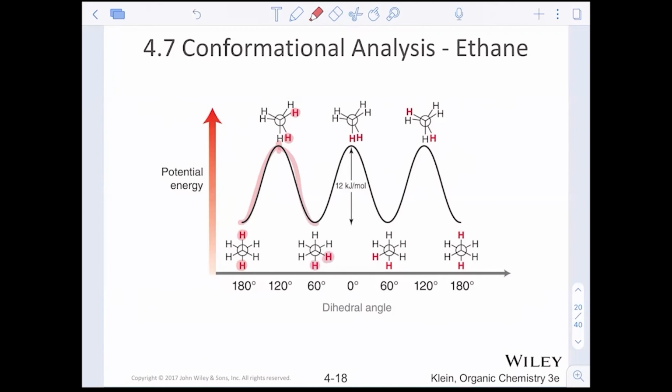And notice how I've got those two hydrogens closer together. The back carbon and the bottom hydrogen are not moving. The only thing that's moving is the front carbon. So that red hydrogen in the front is what we're trying to keep our eyes on. Each one of these staggered and eclipsed conformations is identical. Every 60 degrees of rotation, we flip from staggered to eclipsed, back to staggered, up to eclipsed, back to staggered. And the difference between staggered and eclipsed is 12 kilojoules of energy.